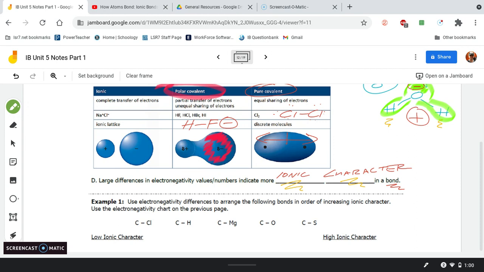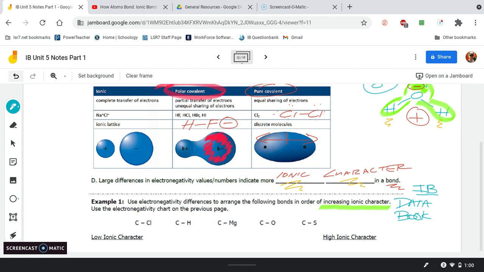Use the electronegativity differences to arrange the following bonds in order of increasing ionic character. Right away, where are we going to get these electronegativity differences? We are going to get them from the data book. These are not memorized. You have to know so much stuff for IB, but you don't have to memorize charts and tables. They're going to give those to you, from the IB data booklet, which you get on all tests. On something for me, I'll probably just let you use the book. So let's take a look.